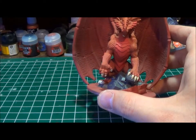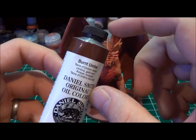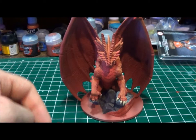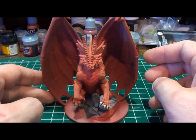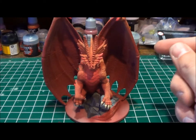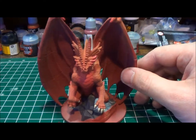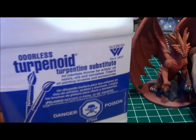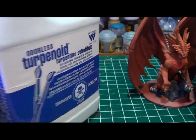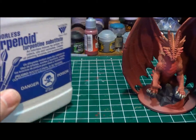I'll use that on the actual rock, and on the rest of the model I'm going to be using burnt umber as a detail, and I'll show you how I actually mix it. I'm not an expert on using oil washes, but I have had some success, and I've recently started using this technique. I'll show you in another video coming up, where I'll be posting a Eldar War Walker that I used this technique on, and I think it came out really good. The solvent, or the vehicle, I use is this Terpenoid odorless turpentine substitute. Works great. I think there are other options you can go with too, but this is what I chose to use and had access to.